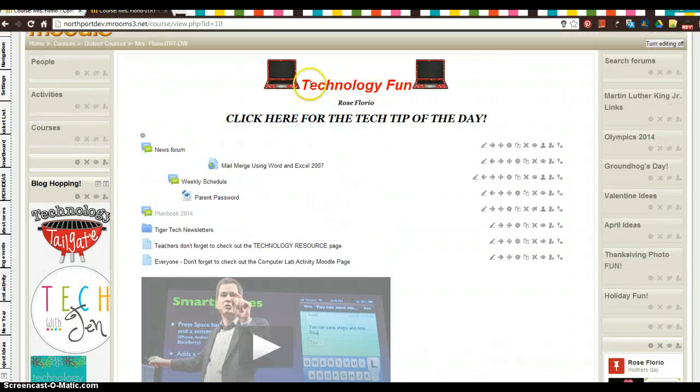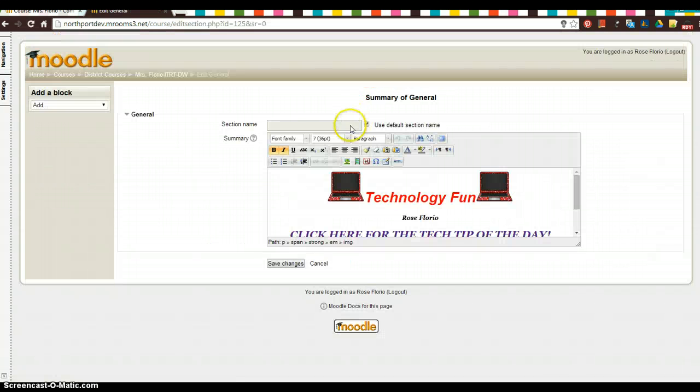This is going to be helpful for titles. You used to have a hand with a pencil over here. Now you have a gear. So I need to click on there, and I'm going to see that it's going to open up that text box for me to work in. I used to have this arrow that made this bigger.